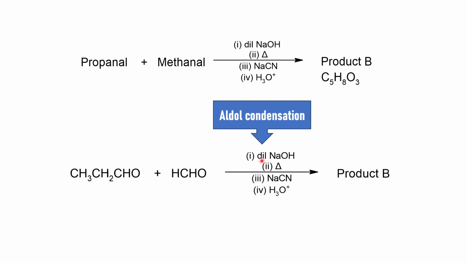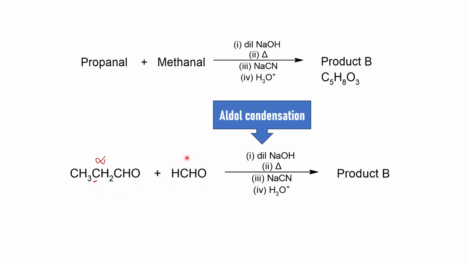And this first set of reagents is actually aldol condensation because dilute sodium hydroxide is used. And you see here that between the two aldehydes that are there, the aldehyde propanal has alpha carbon and this alpha carbon has alpha hydrogen. So this aldehyde is having an alpha hydrogen, and so this can undergo aldol condensation reaction, though the other aldehyde does not have alpha hydrogen. And not only that, this is having a mixture of aldehydes, so this is mixed aldol condensation.